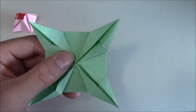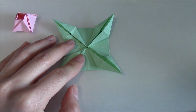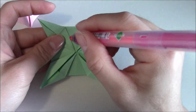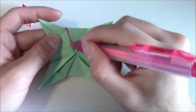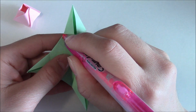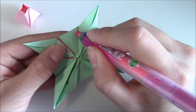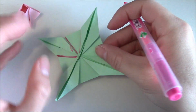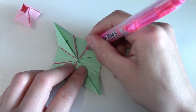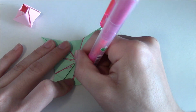Alright, now what we're going to do is we're going to fold along these lines. So I'm going to draw them out for you so that it's easier to see on camera. And I'm actually going to use a highlighter so you can see it even better. So we're going to fold along this line over here. See that? This one over here. This one over here. This one. These 2 and these 2.